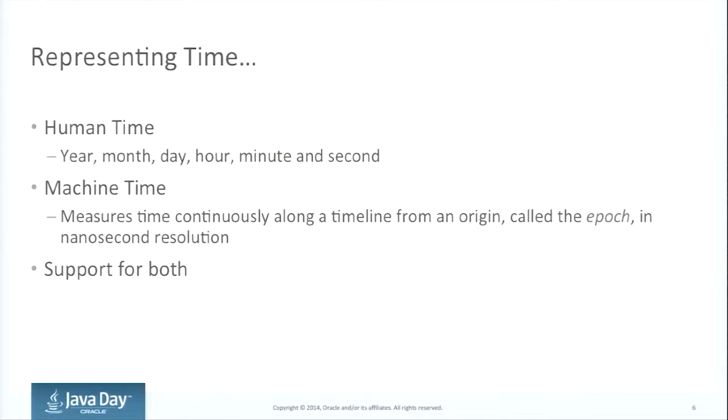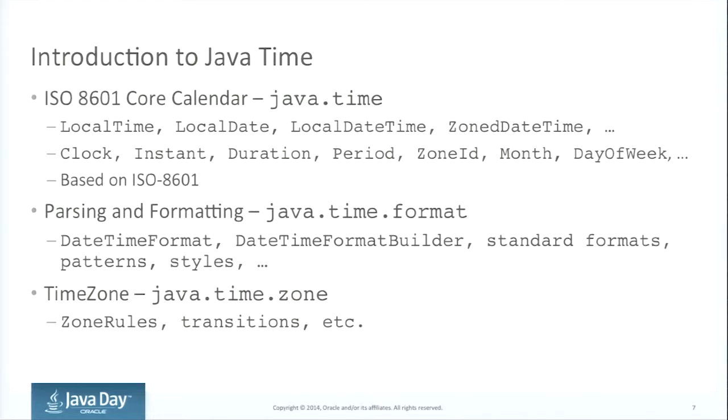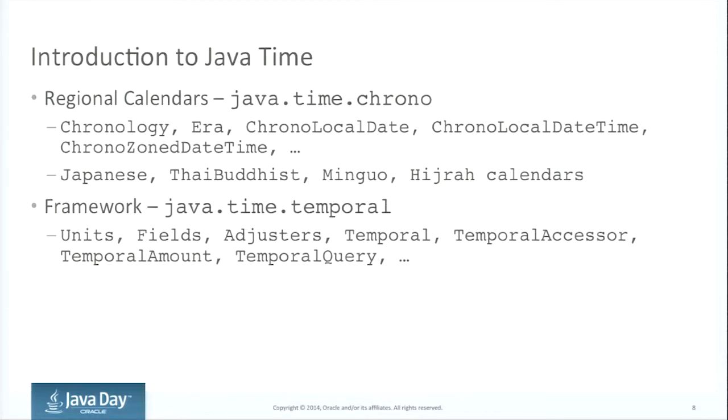So these APIs support both, so it's going to be really nice. These are the packages and the classes we're going to be talking about. I'm not going to go into many details because we're going to have a lot of examples. This is just a big overview of what we have. Time, format, time zones to support different time zones, calendars to support different calendars, and then temporal to adjust. So maybe I want to take the date of today, and from that date find the next Wednesday. Things like that. We want to make some changes to the current date that I'm holding, and we're going to just play with that.